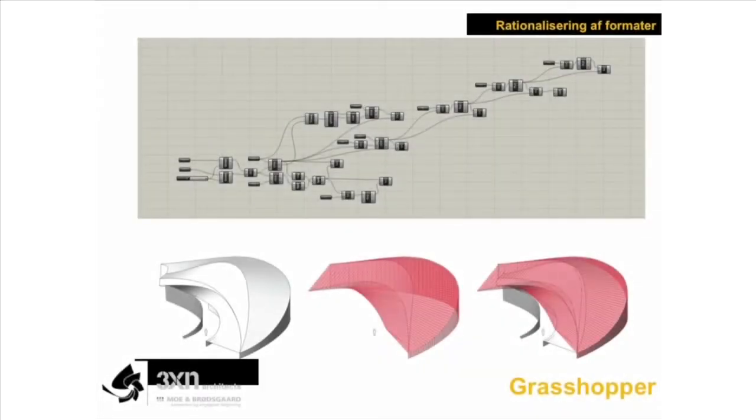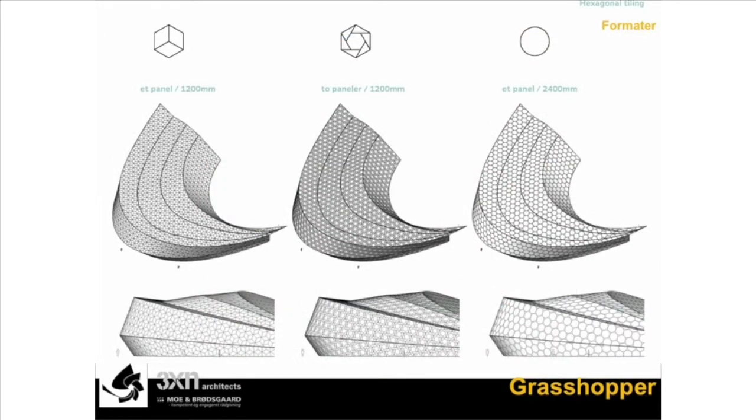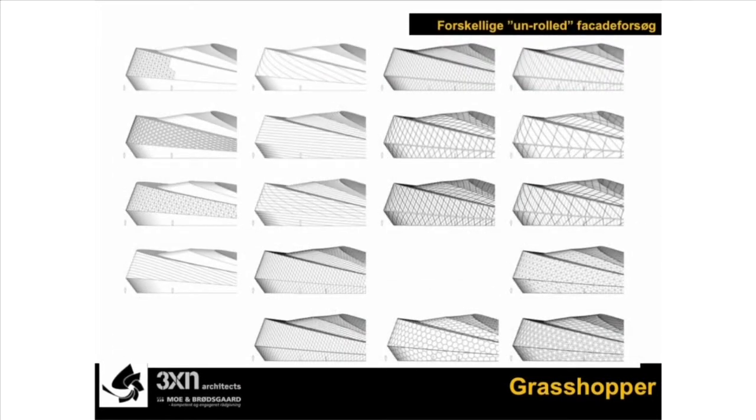It was a challenge to build this, and there again, GXN comes into the picture, because here we work with Grasshopper, a new program that helped us a lot to make this building within a budget that was very limited too. We had just a normal budget for this building, a budget that was more for a square building, and we had to keep the budget. So we did a lot of tests of how we could build this in a cheap way, and what patterns we should use to clad the building too. And we ended up in this pattern here actually, with aluminum shingles on the outside that we could bend in a way to follow this amorph shape.